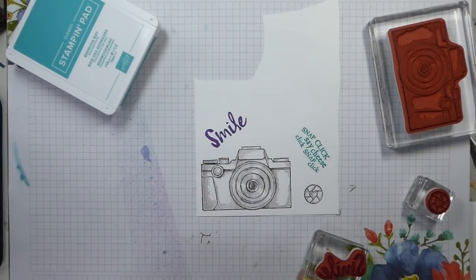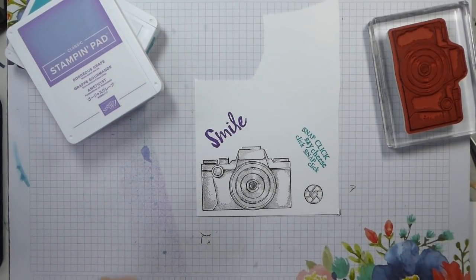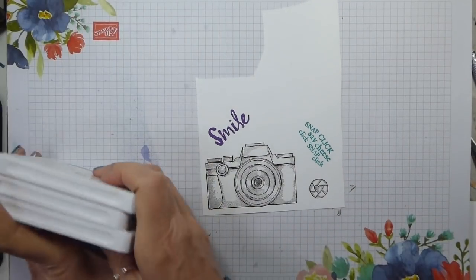Lovely. It's such a zingy colour scheme, I love it. And it's all taken from the catalogue. The catalogue is just fantastic for ideas. Okay.